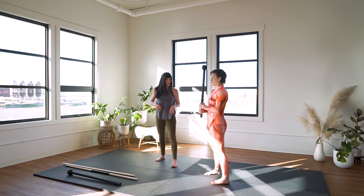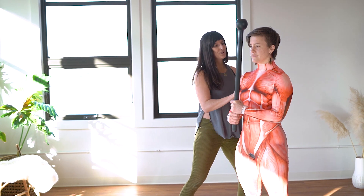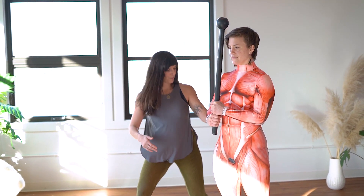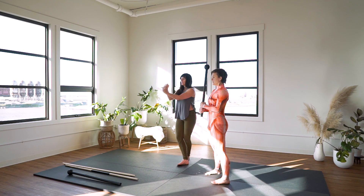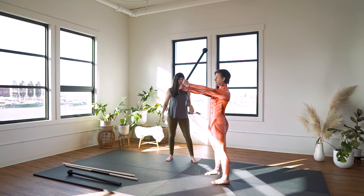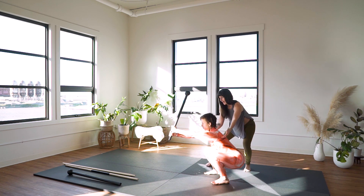Start with the feet hip distance apart, full grip confirmation, shoulder packed. If I was to push Renna on either side, she's not going to move — there's full dynamic tension running through the body, beginning with full glute engagement and core activation. From here, start to spiral your elbows up as you drive your mace forward. Notice the leverage in the mace, then find your hip hinge. Sit the hips back, and as you arrive at the bottom, find a shoulder pack — push down.